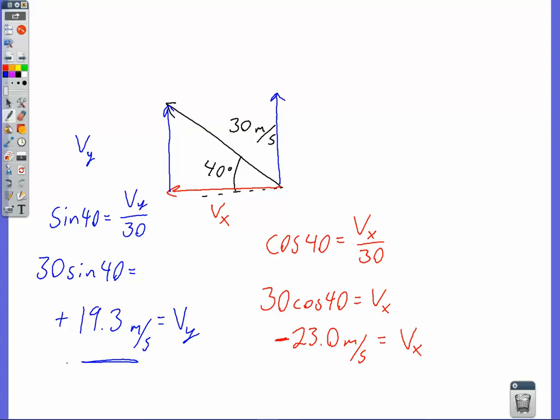So that's why it's important that we're able to find the components of this velocity vector, because I need to use it when I'm talking about this specific case of two-dimensional motion, projectile motion. We'll be finding components of other vectors in the future. So this is a really important skill for us to have, and something that needs to be automatic for you. You're looking to the opposite side, you've got the hypotenuse, automatically you should be thinking sine. You've got the adjacent side, you've got the hypotenuse, you automatically should be thinking cosine. All right, and just check that calculator mode. If we're actually throwing numbers in here, we're going to be using degree mode so that our angles make some sense to us. That's it for now.